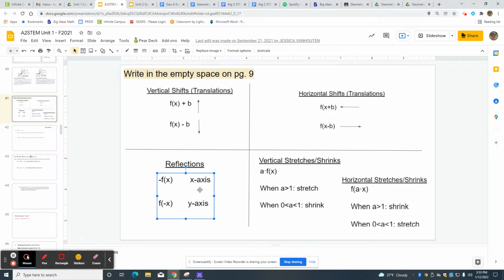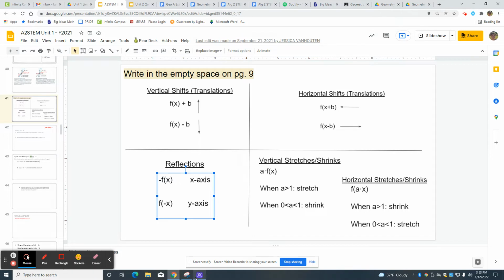We talked about if you are reflecting or flipping your function. If you're flipping vertically, right, over the x-axis, that negative will go on the outside of your function. If you're reflecting horizontally across the y-axis, that negative will be inside the function. You can also stretch and shrink. So remember, when you stretch or shrink, you're multiplying by that factor. And if it's a vertical stretch or shrink, that's happening outside the function. And then remember that horizontal stretch or shrink happens inside, and it's kind of opposite what you would think, right? So if the number is greater than 1, that's a shrink.